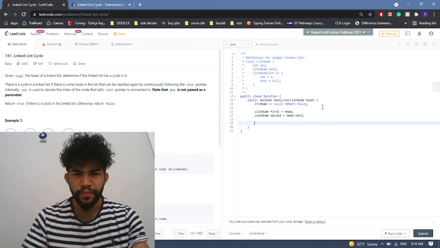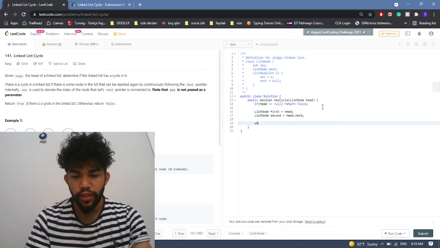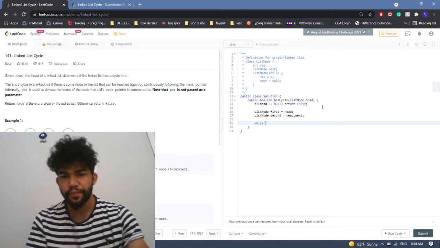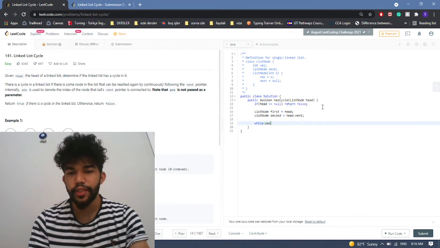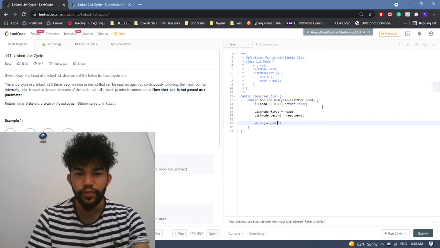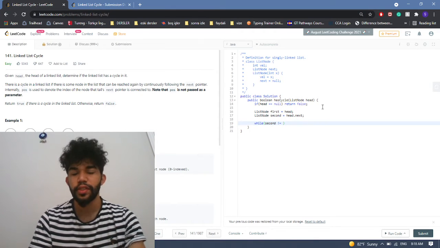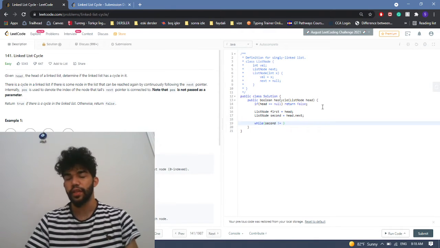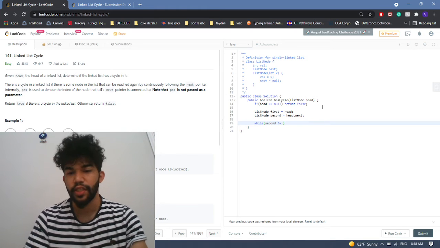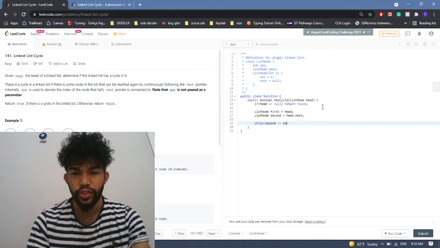So here I will check while second is not equal to null. Since the second one is going faster, I'll just check the second one for the conditions.